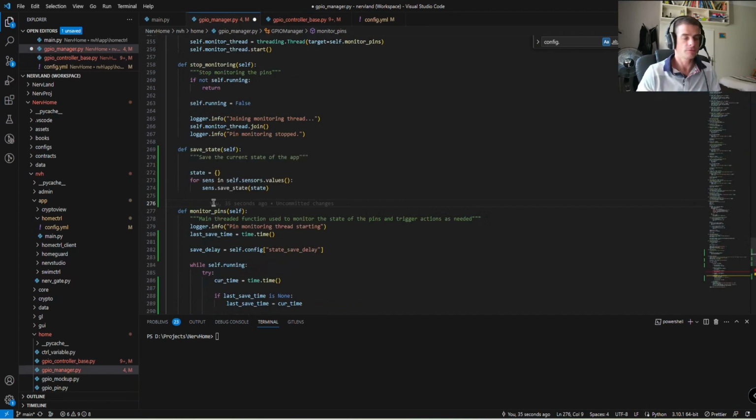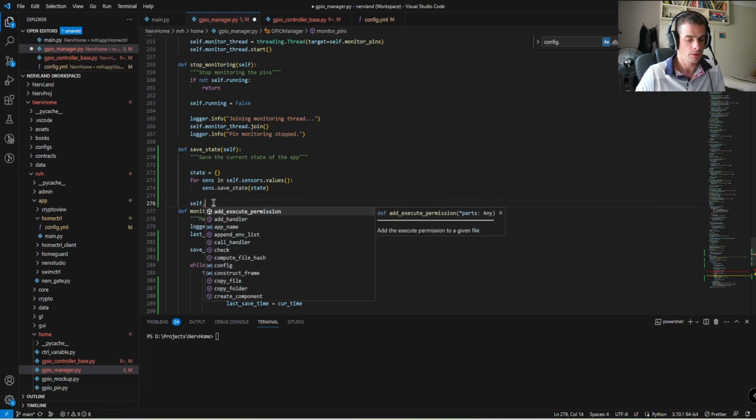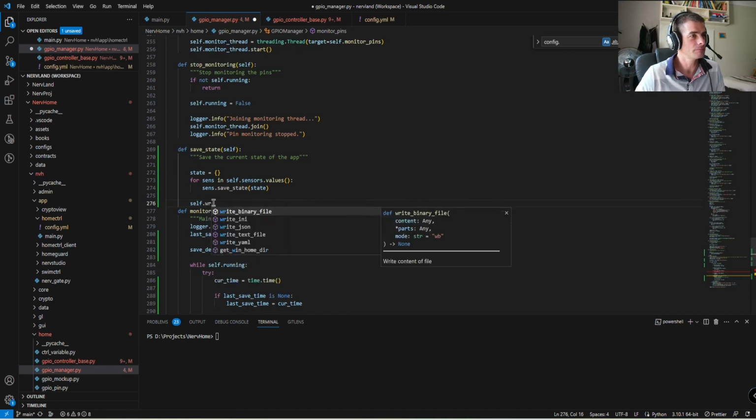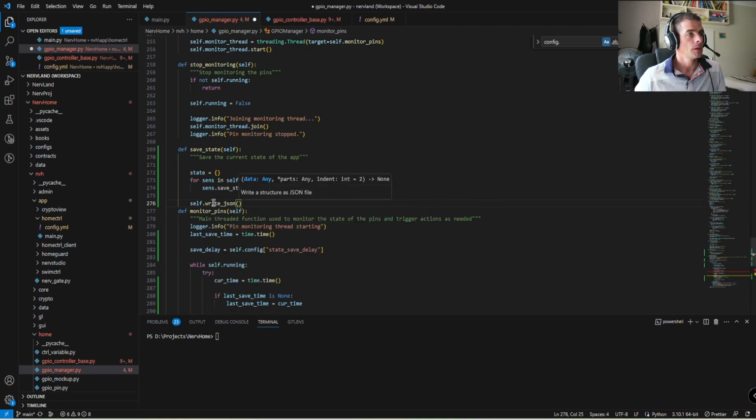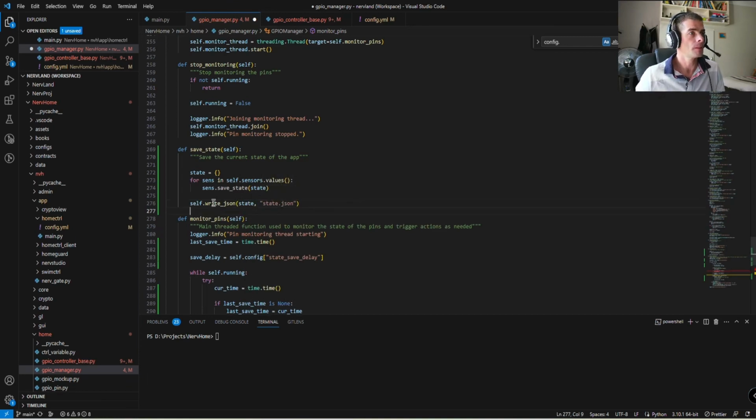We can just use the file name as being state.json, in fact. So we just do self.write_json, I think. And we need the data, which is the state dict object, and then the file name, which is going to be state.json. All right. And that should do the trick.